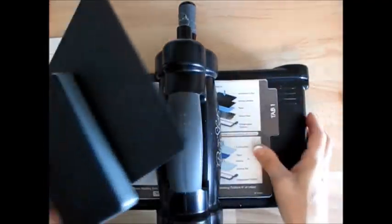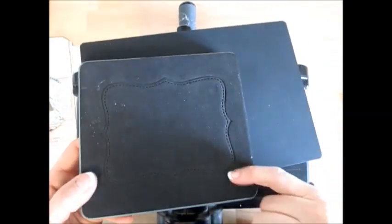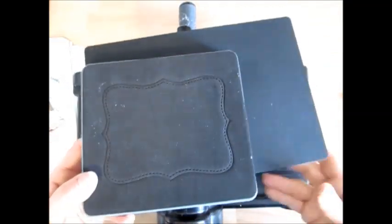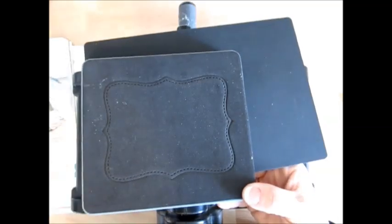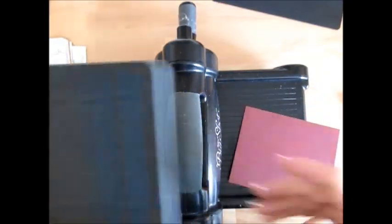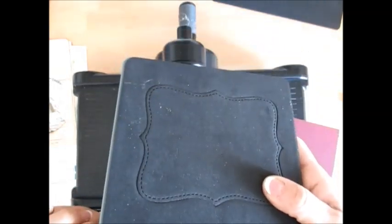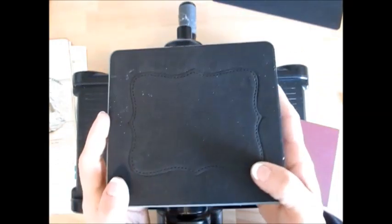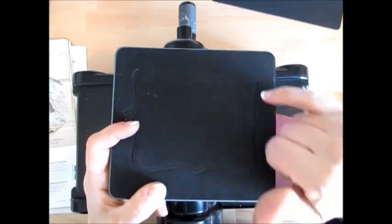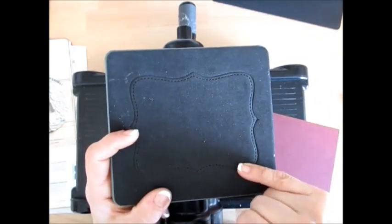Anytime that you get a die like the stitch, or some of the score dies, always use this. It's going to make it a lot easier. So what you would do, and this is a big die here: when it's a big die, you can cut more than one at a time, and you can cut chipboard. It's just that this one has the detail, so it would just show on the first one.